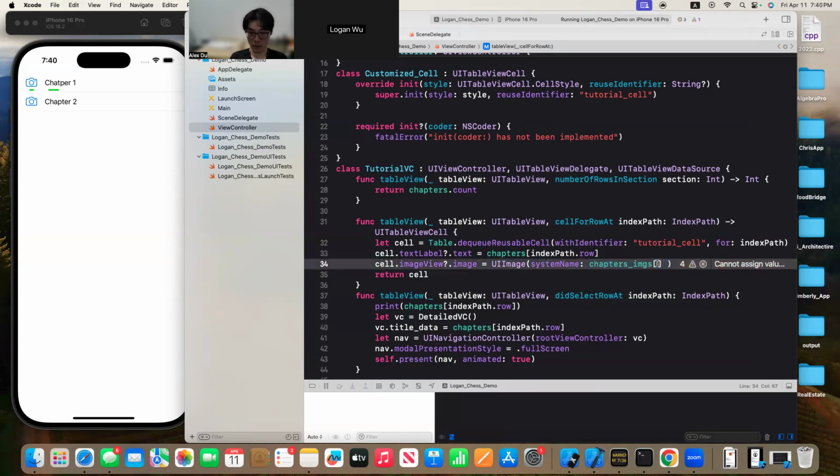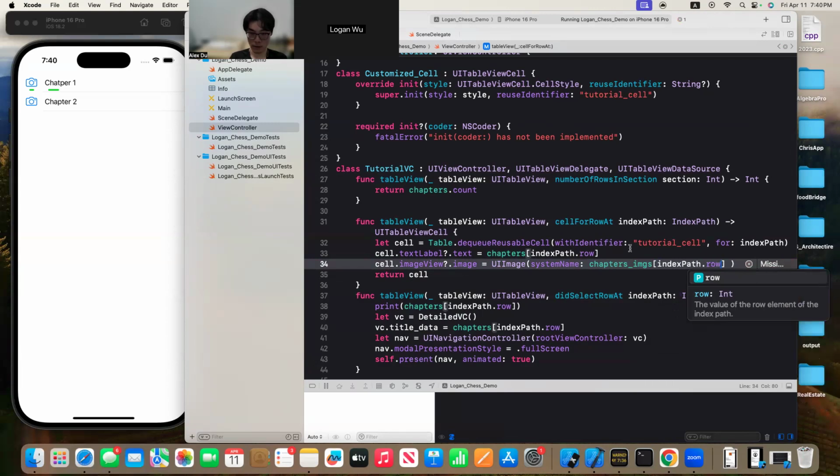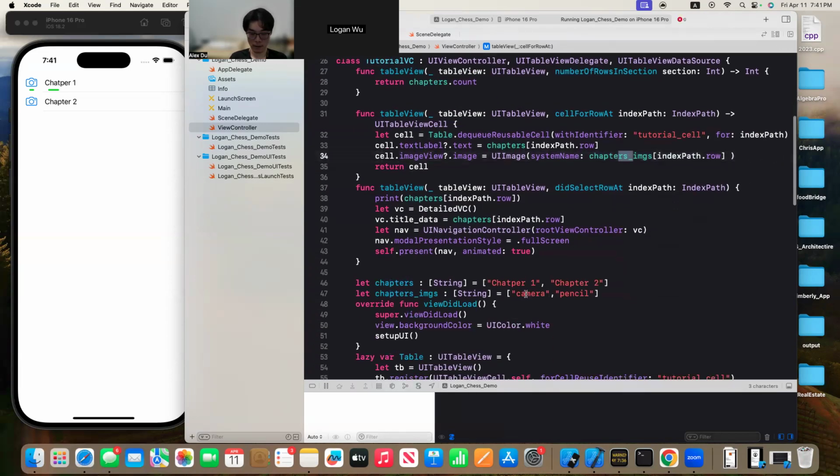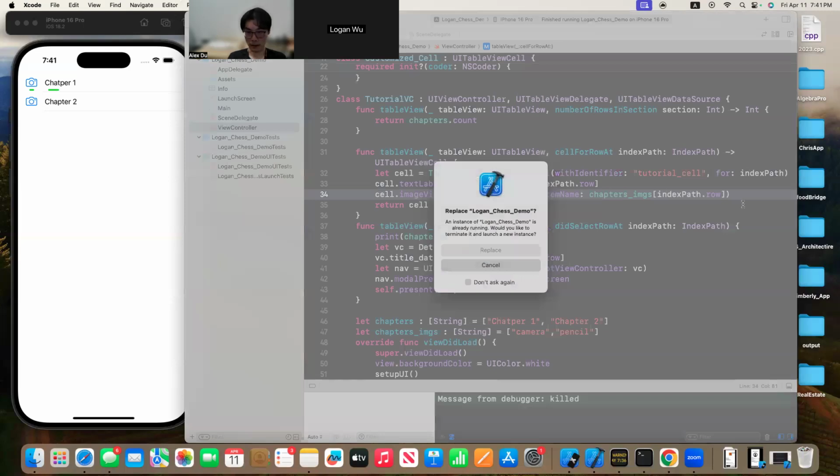And then I'm going to have this one as index path dot row, right? So therefore, I need a string value, and this is basically an array of strings, right? Okay, there we go. And let's run the code one more time.